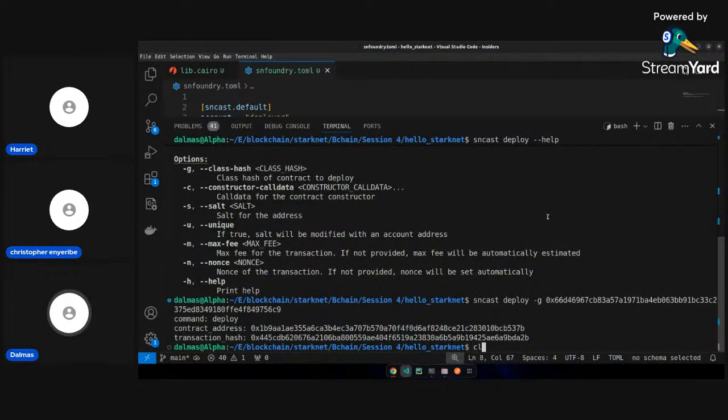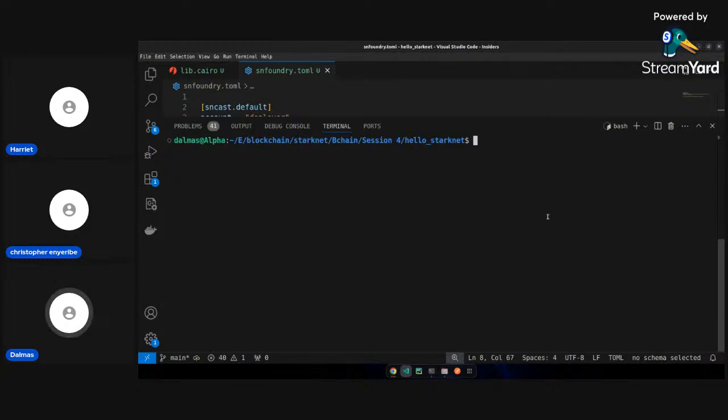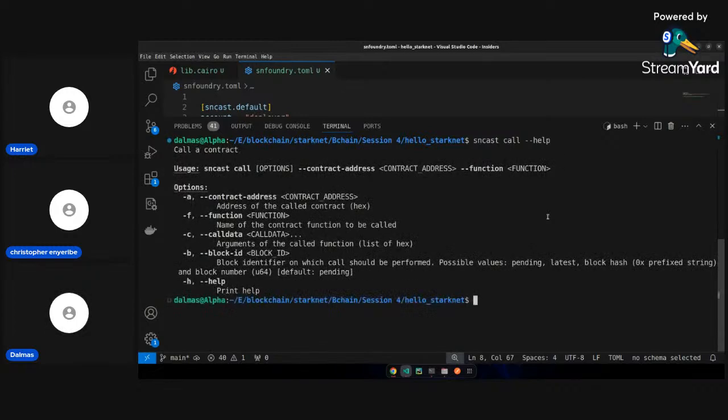So that's our contract. Then we can now call or interact with our contract. So sncast call. So call is to read from the contract. If you do recall, I had said get balance is a read-only method, while increase balance is a write method. So sncast call is now to call the read-only methods.